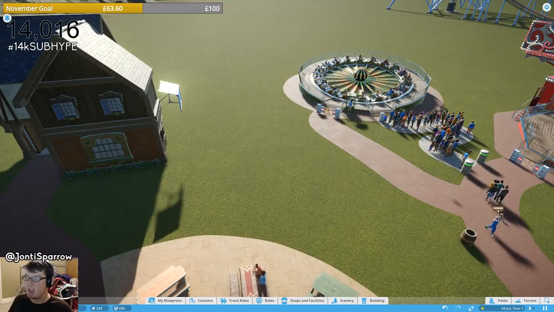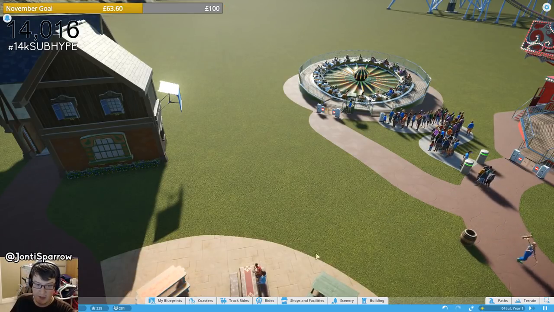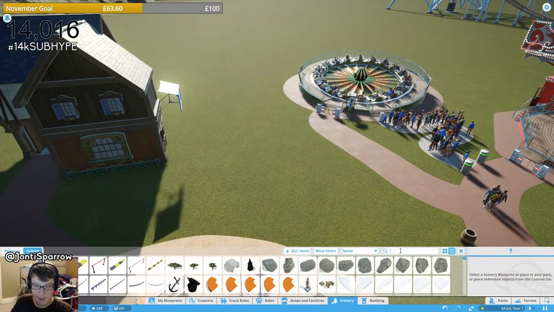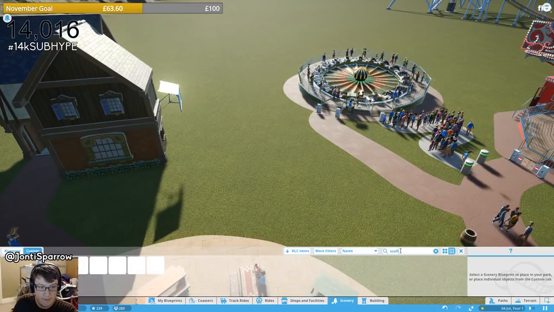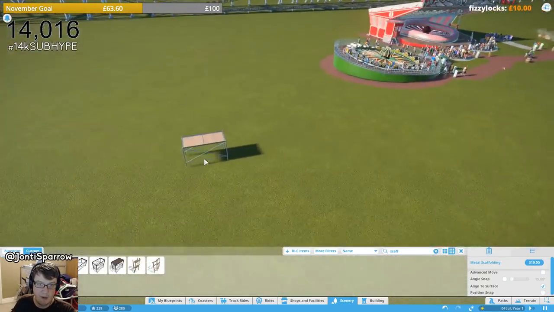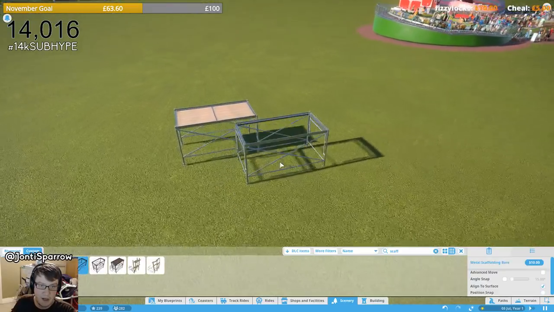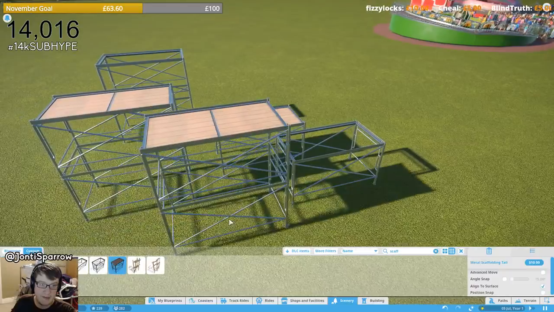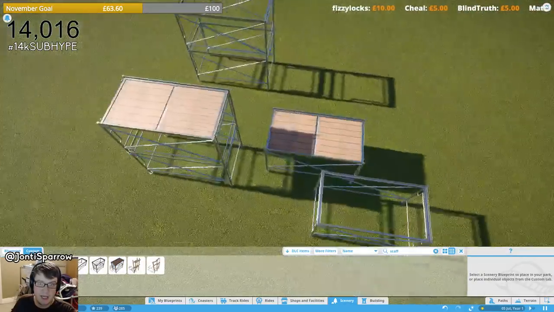Some added new variations of scaffolding from the 1.3 summer update. What does it mean by that? Oh yeah, look at that. So this one came in 1.3, relatively quietly, and we now have those. Okay, well they're neat, I guess.